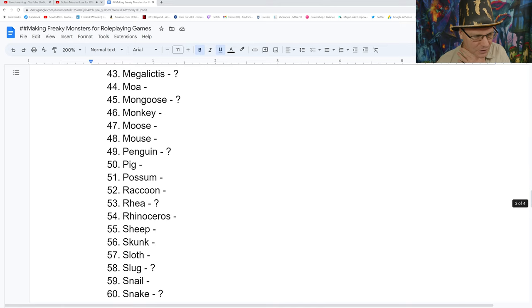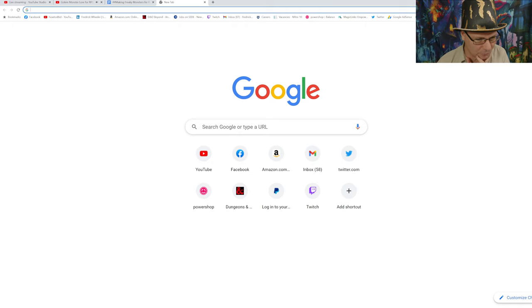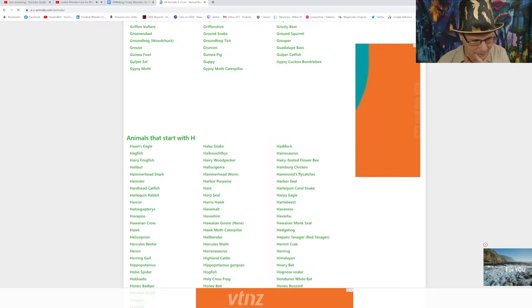Now, there's a lot to do today. So I've done W to Z, and this is the website that I've been using. So I'm going to grab this now. And we'll see. I'm really trying hard not to duplicate things we've done before, people. So if there's something we've already done, we'll try to leave it alone. There's different types of snakes. We don't have to do every different type of snake. We just say snake. So, scroll on down till I get to the right place.